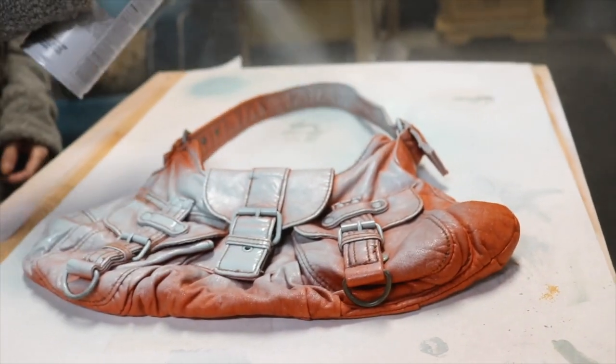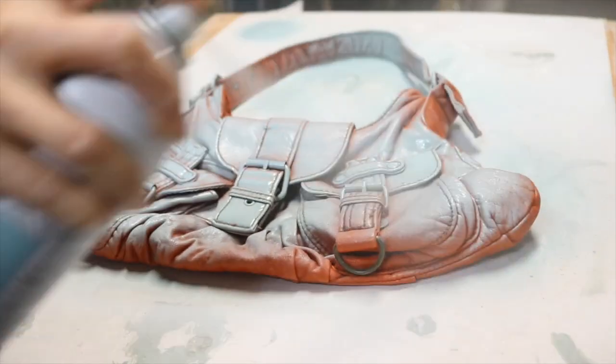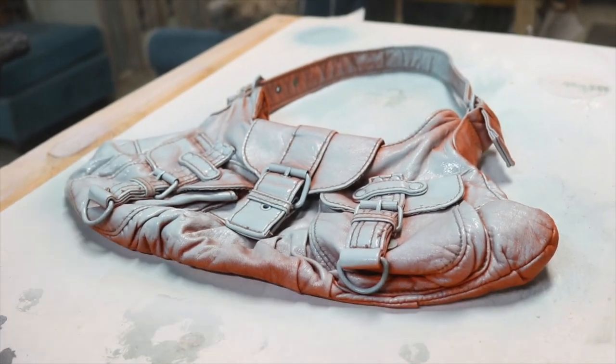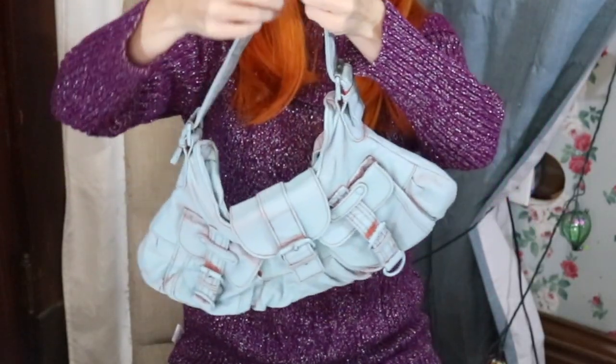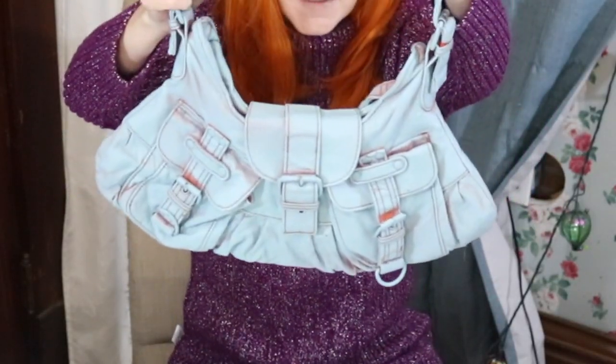Okay, now no offense to anybody who likes a burnt orange kind of color, such as my hair, and I just couldn't think of anything that would go with it that would kind of bring it up to date. So I did go ahead and spray paint it. And here is what it looks like spray painted.